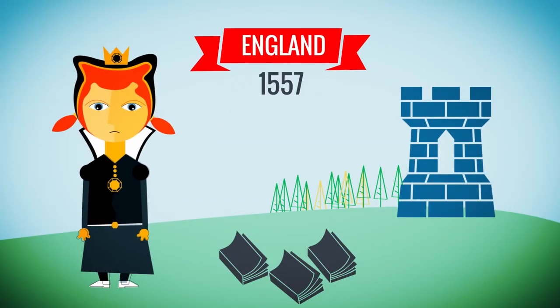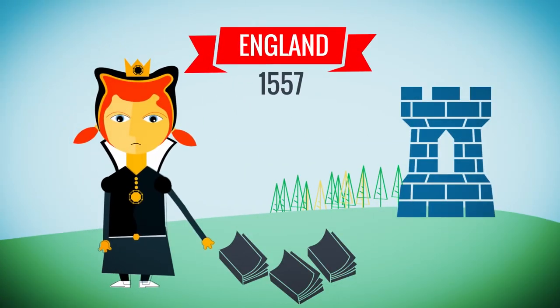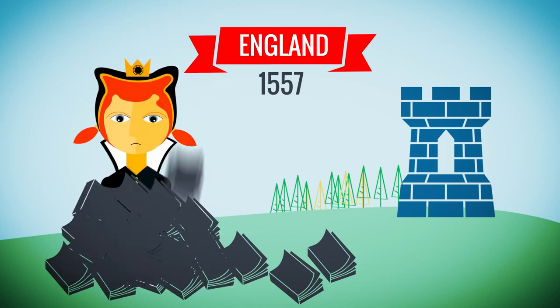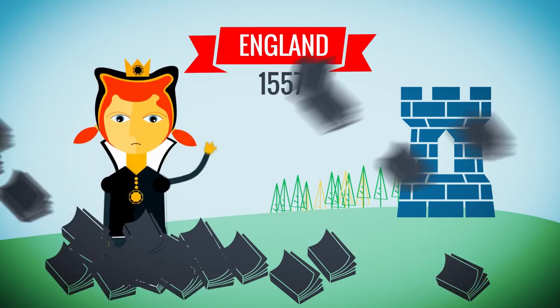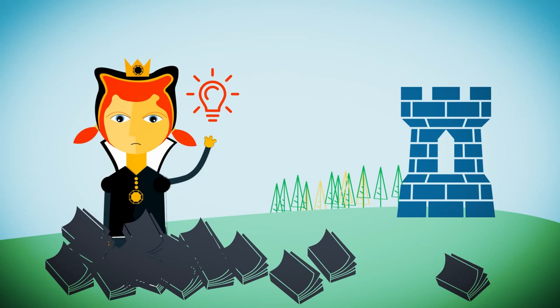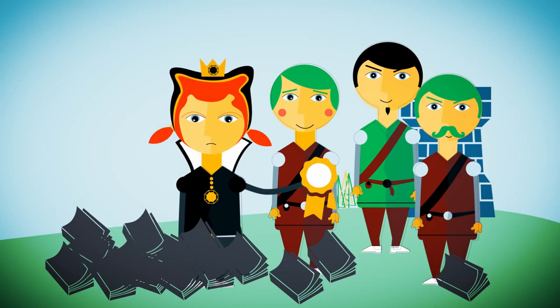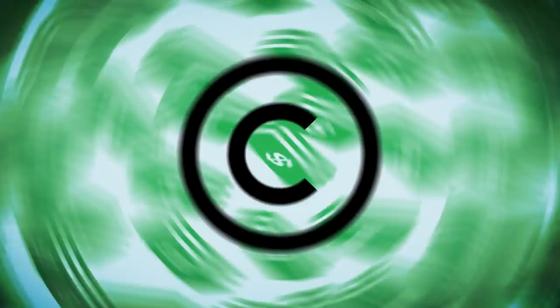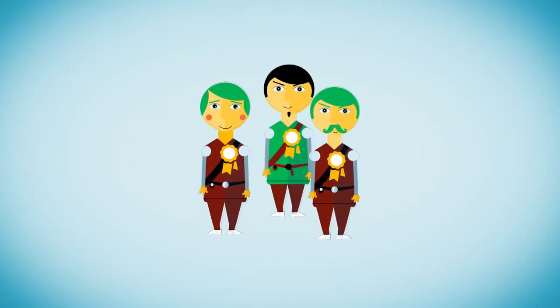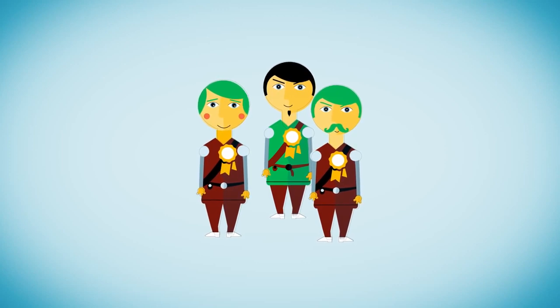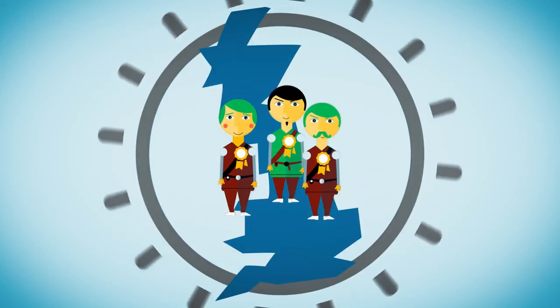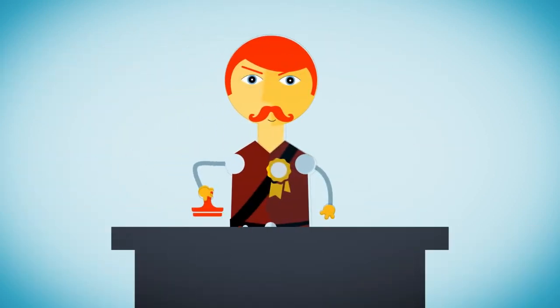Meanwhile, in England, in 1557, Queen Mary I found herself unable to cope with a number of critical works that were being printed. So, she came up with a different approach. Rather than trying to censor everything, she started a select-exclusive club. Mary gave a royal monopoly to a printing guild which took ownership over all printing activities in England. The London Company of Stationers, as they were called, basically worked as a private censorship bureau.